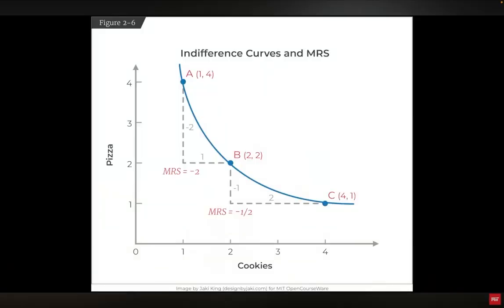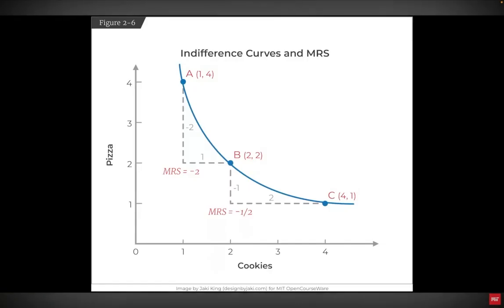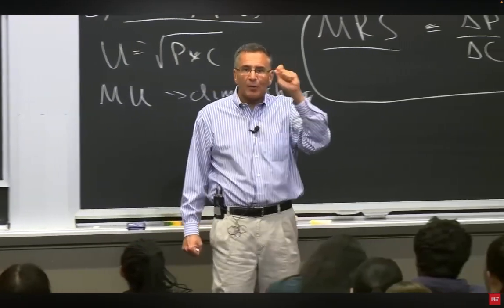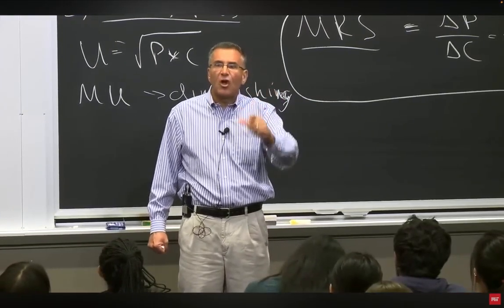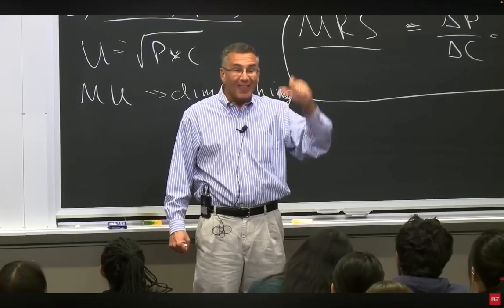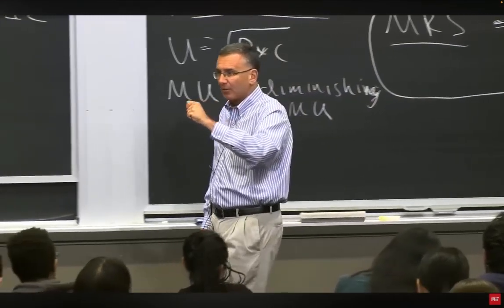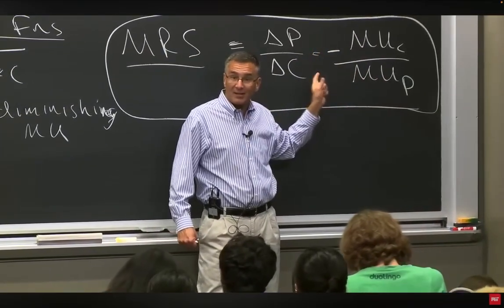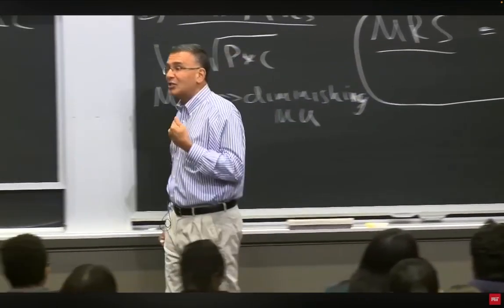When you start at point A, you have lots of pizza and not a lot of cookies. When you have lots of pizza, your marginal utility is small. Here's the key insight. This is a light bulb thing. If you get this, it'll make your life so much easier. Marginal utilities are negative functions of quantity. The more you have of a thing, the less you want the next unit of it. That's why, for example, cookies is now in the numerator and pizza is in the denominator, flipping from this side. The more you have the good, the less you want it.